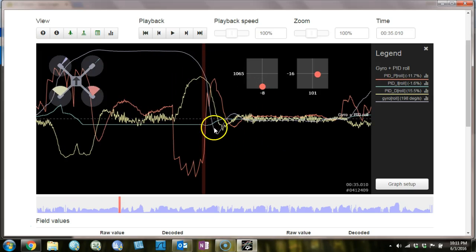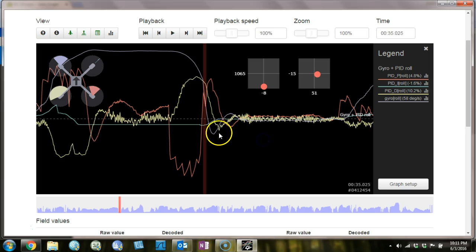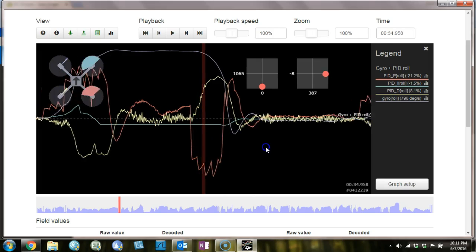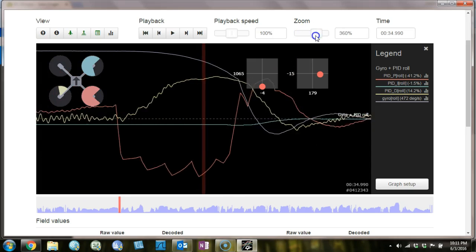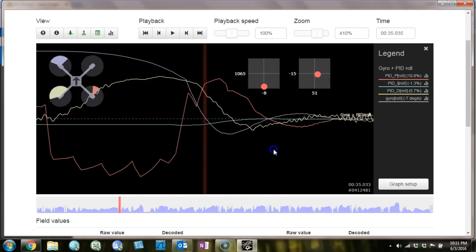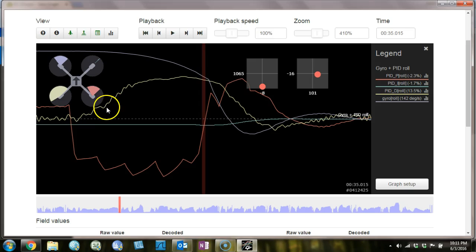Notice that at the end of the move, the I term returns to zero relatively smoothly and without any overshoot or bounce back. That's great. You do have a bounce back here. Here's the rebound and oscillation. So we could certainly ask, why are you getting that rebound and oscillation after the roll? We can see that the D term climbs and is slowing the move down.